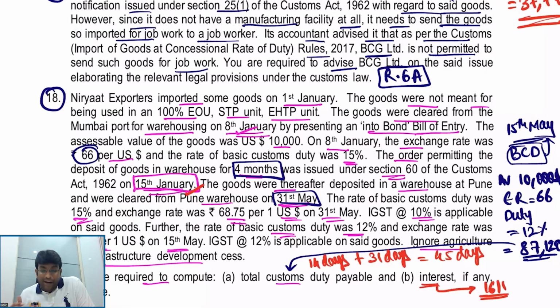Because you have to understand that the 90 days calculation will basically start from 16th of January. You're getting my point or not, everybody? That is the whole story of this 1611, my dear friends. And in fact, that is the end of discussion of this beautiful RTP of November 2022 exam. Something extremely wonderful and extremely fantastic, my dear friends. With this, I'll close this RTP and I wish you all the very, very best and success. Do perform extremely well and come out with flying colors.